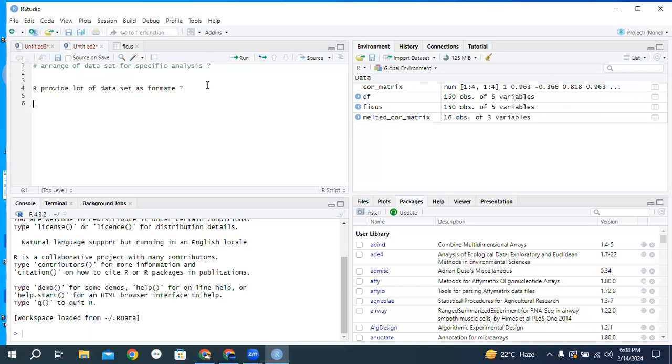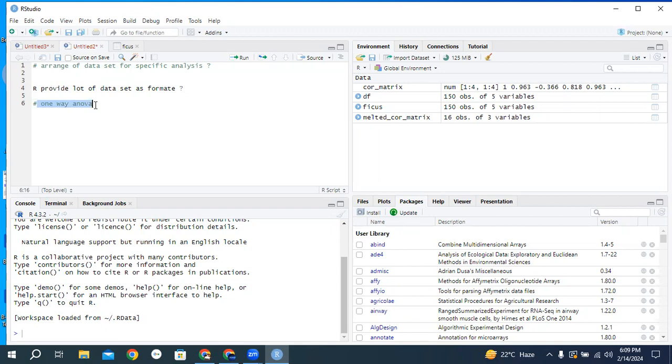If you want to calculate ANOVA, for example one-way ANOVA, the first question that should arise in your mind is: which package will be used for ANOVA?